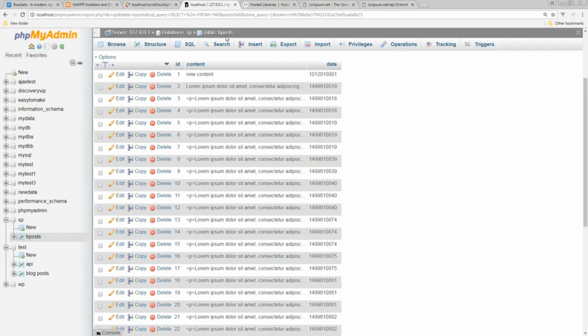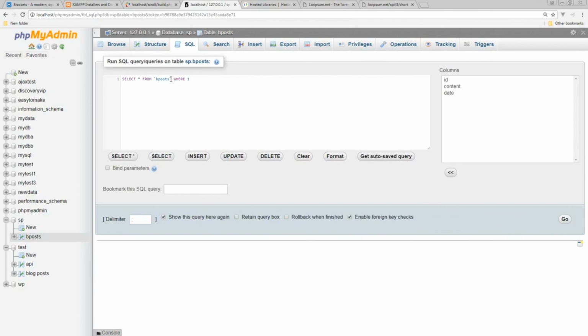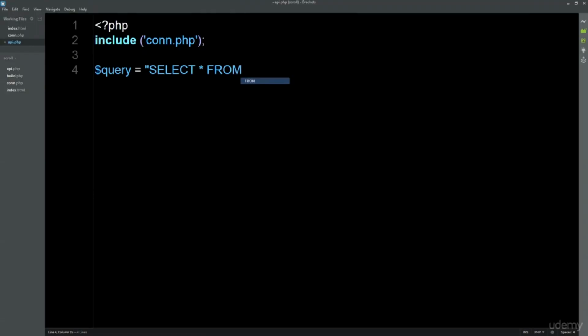Going back to see what my database was called, it was BP posts. So select all from BP posts, and we need to order it by the ID value, and we're also going to limit it.